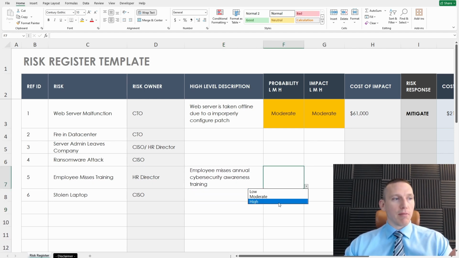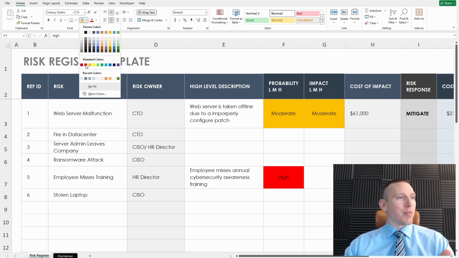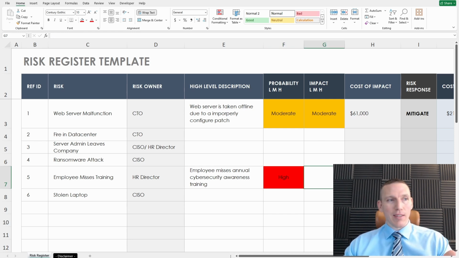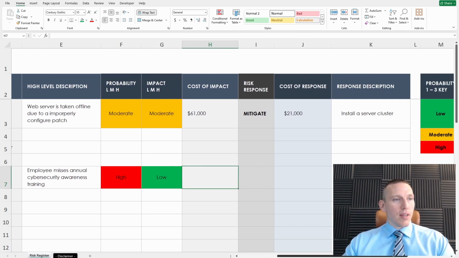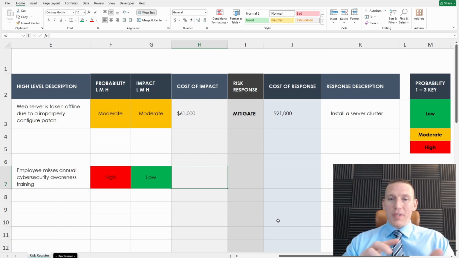The probability of this happening is pretty high, right? I would say that's pretty high that somebody misses training. It happens quite frequently. I'd say the impact is probably fairly low. Having somebody miss training, while training is important, I don't think that on its own would lead to a major cost. So the cost of this, there's a potential increased threat for insider threats. We have to factor that in. But we also have the cost of coordinating another training session, which might take maybe an hour or 2 hours.